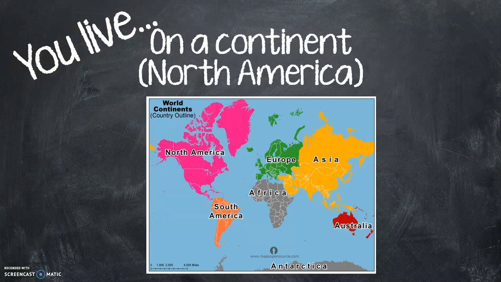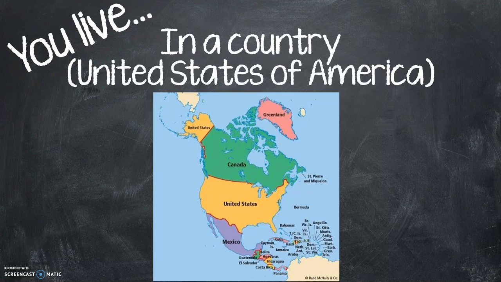First, you live on a continent. The continent that you live on is North America, and we know that there are 7 continents. Continent is the largest landmass on Earth. Now, the continent you live on, North America, is broken up into many different countries. You'll notice kind of down at the bottom of this map there are lots of little itty-bitty countries, but the 3 big, huge countries in North America that we're going to focus on are going to be Canada, the United States, and Mexico. Obviously, right now you live in the United States.